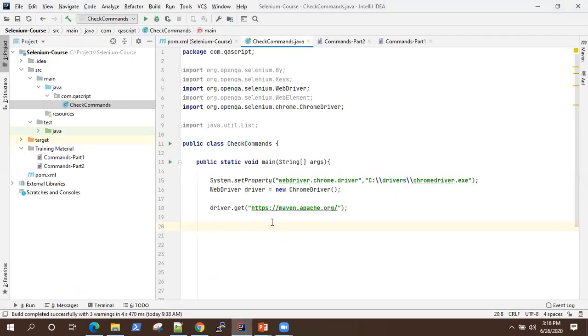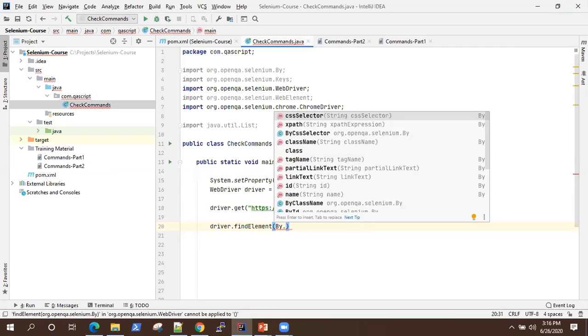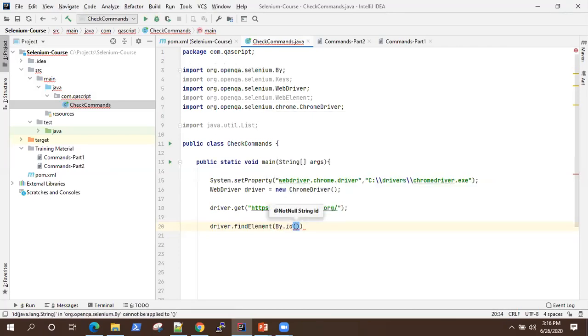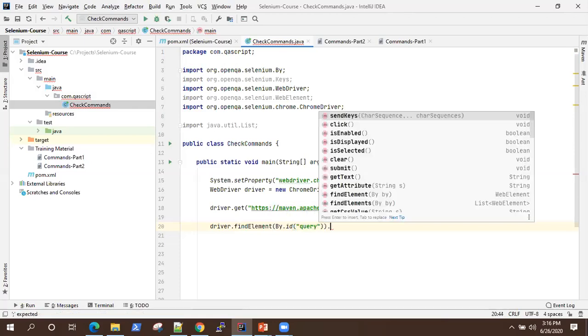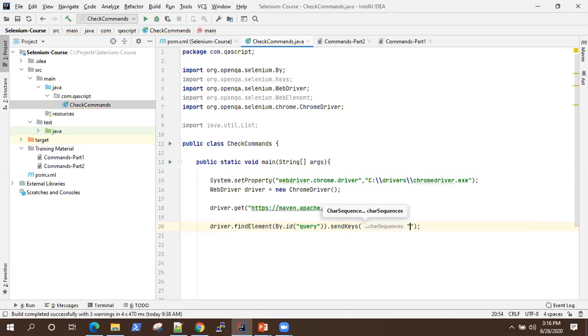And I'll come back here, and I want to enter something in that field, right? So findElement and By.id. Then we will put in the value here for the locator, and then we'll enter something here. So let's enter Maven. This is how you use a By.id locator. You get the value of that locator and then you use it here to identify the element and perform some actions. We already discussed this in our findElement video.